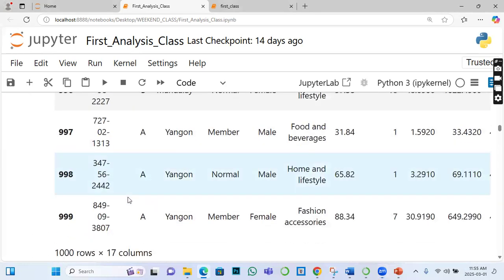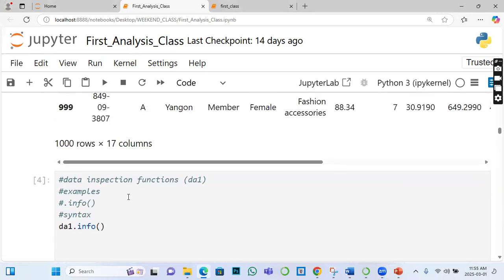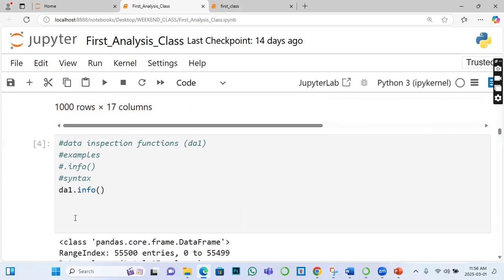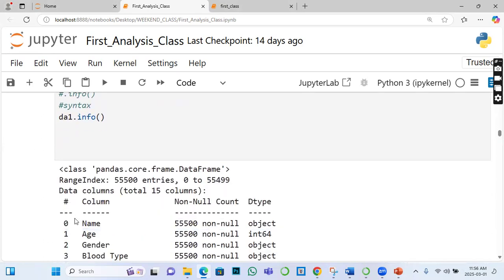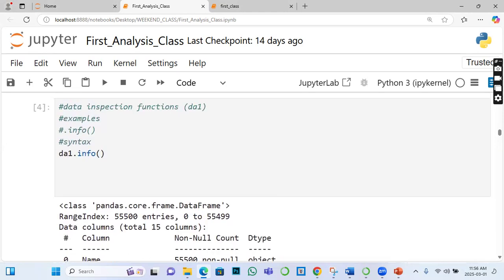Another thing we did was look at how to inspect our data. I told us that as data analysts, when you are given data, we are not expected to rush into analysis. We are expected to check the data and find out what it comes with so that you can draft a reasonable analysis question.